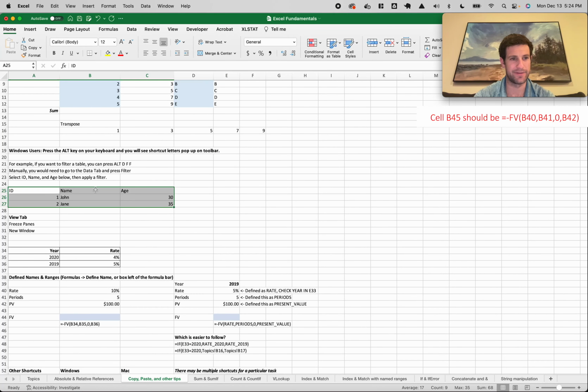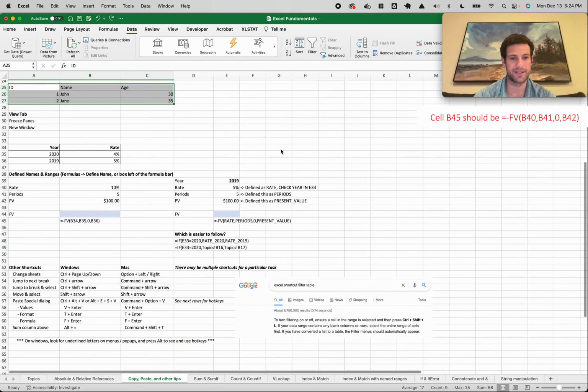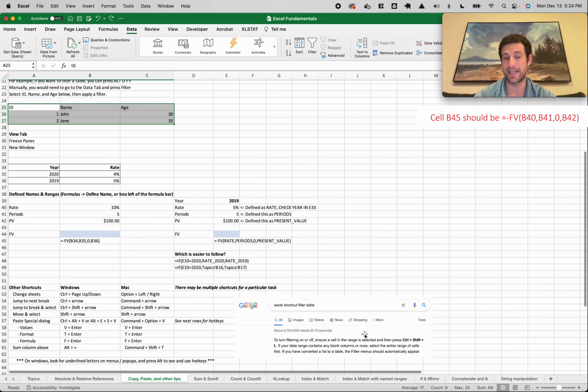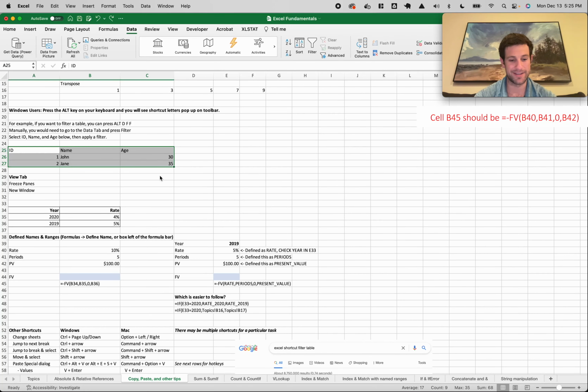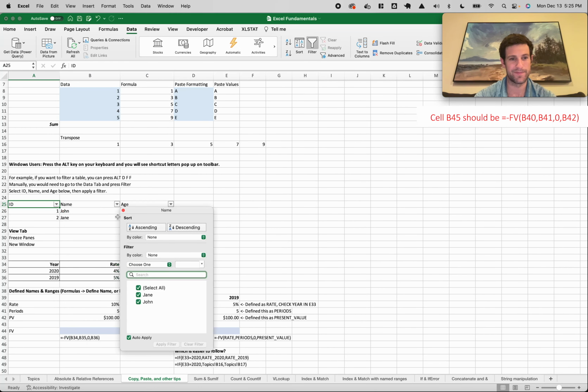So let's say you have a table of data and you want to quickly make a filter. There are a few different ways to do this. You can go to Data Filter. If you're on Windows, you can hit Alt-D-F-F. You can also hit, let's see, I have this down below, Control-Shift-L, or I think it's Command-Shift-L. No, not Command-Shift-L. It's still Control-Shift-L for Mac. And that will add a filter to where you can sort or say only give me some names.